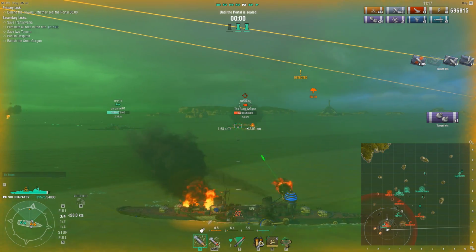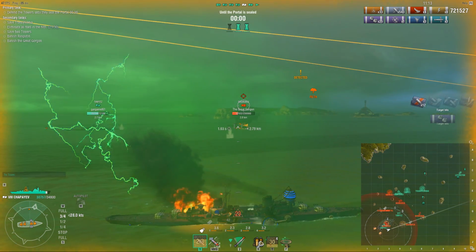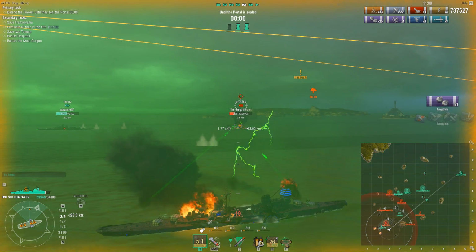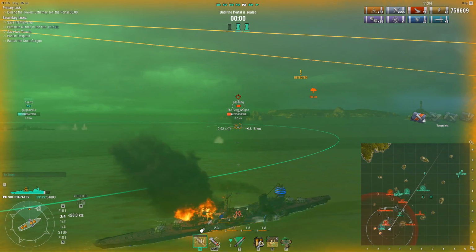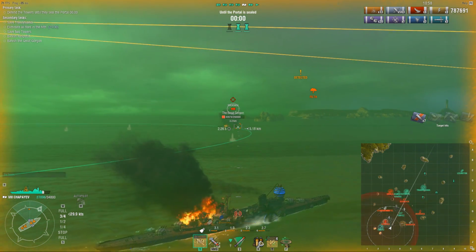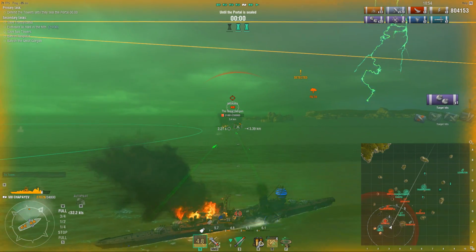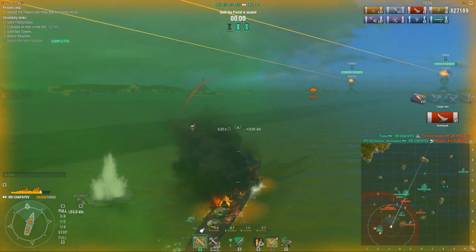The other ability that the ship has is the radar. A 15 km radar, extremely useful not just for yourself but for your entire team. Gives you so much information because the filth lowers your vision by half and your concealment as well. So you're actually quite stealthy if you're in the filth, but unfortunately so are the enemy ships and you can quite easily get surprised. And as you can see, this Gorgon melts quite easily even though he's so incredibly tanky, but the amount of DPM coming out is just too much for him to deal.